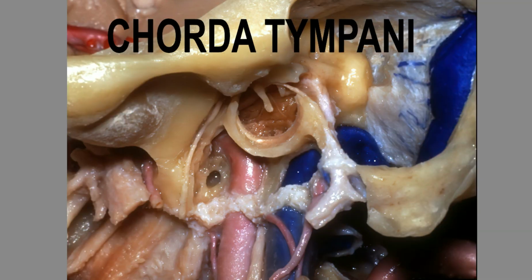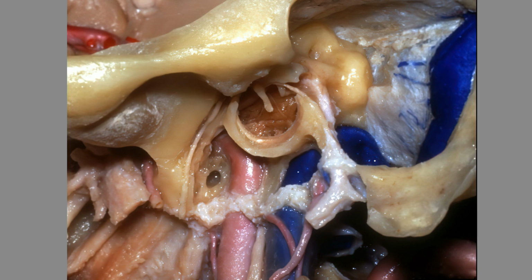The nerve called the chorda tympani. It's a little complicated, but at first it's worth saying that this is a dual-purpose nerve. It's going to carry parasympathetic fibres to the submandibular and sublingual glands, but it's also going to carry back taste from the anterior two-thirds of the tongue.